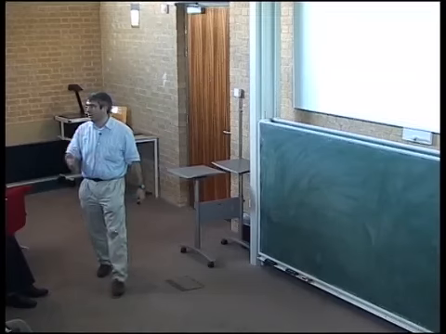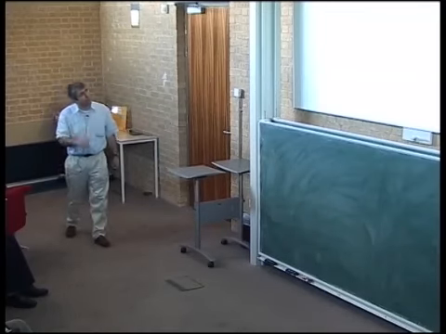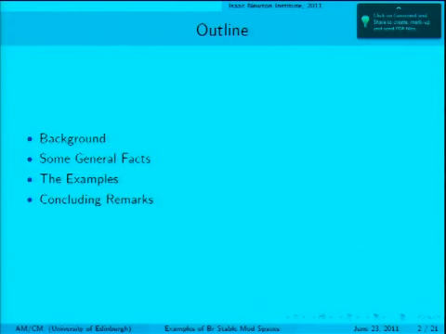I can't do that without setting up some background and some general information, so I'm going to do that first. I'm going to state some general results that enable us to deduce the wall structure and so on. And then I'll go through the examples. I'm going to go through 3 examples, although really it's an infinite family of examples. I'm going to do 3 in detail because they're the 3 simplest examples and each of the 3 exhibits different behavior. We think interesting behavior. So hopefully it'll be interesting by the end. And I'll make some concluding remarks. So that's my structure.